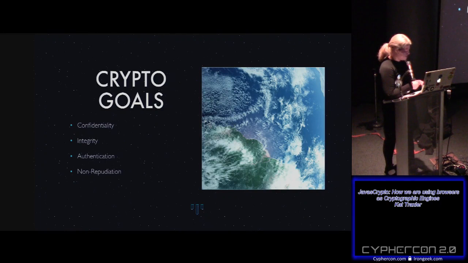So this brings us back to the question, what are we asking JavaScript to do? I highlight four goals of crypto. Traditionally, there's the triad of goals, right? Confidentiality, integrity, authentication. Confidentiality, typically you think of encryption. You can also have availability with encryption. If you have reliable decryption, that can bring you some availability. Authentication, integrity, non-repudiation, we meet these with MACs. We meet these with public key cryptography, digital signatures.